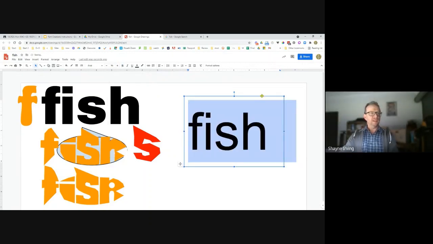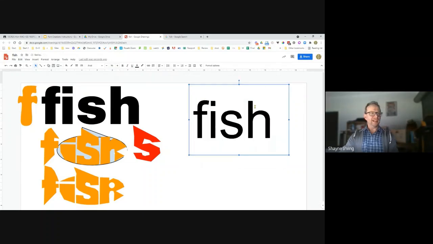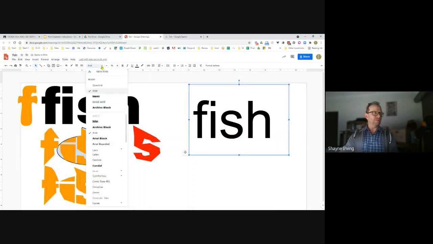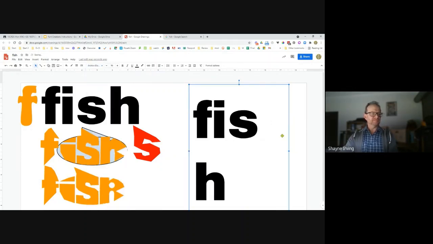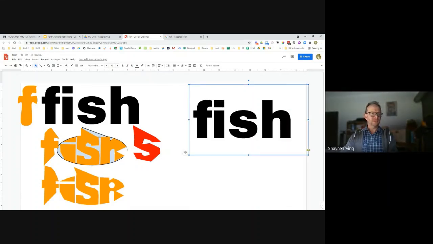There we go. And I'm going to make this font a bit larger and wider and thicker. So let's get a font that's quite heavy. There we go. Avigo Black. There we go.